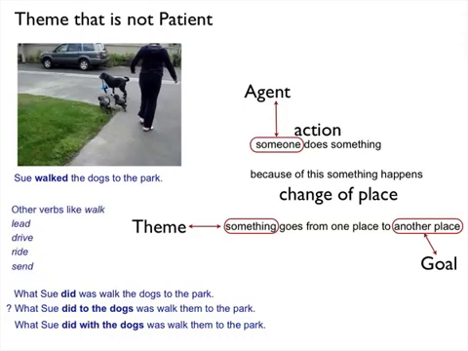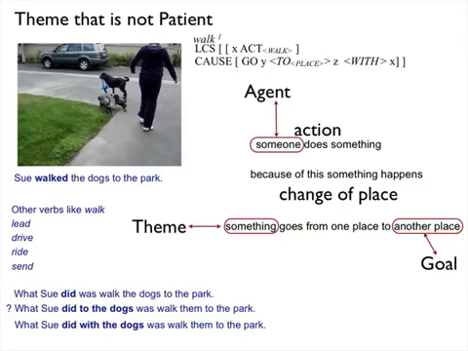And you have other verbs like that. So lead something somewhere, drive the car to Chicago. I want you to drive my brother to the store. If you drive my brother to the store, you didn't do something to my brother, right? What did you do to my brother? I drove him to the store. Well, you could say that, but then you would necessarily bring to mind the concept of, I always kill people whenever I take them to the store or something like that, right? Or I have an accident and they get hurt whenever I drive them anywhere because I'm such a bad driver. Then you could maybe say that, but otherwise the default would be no, right?